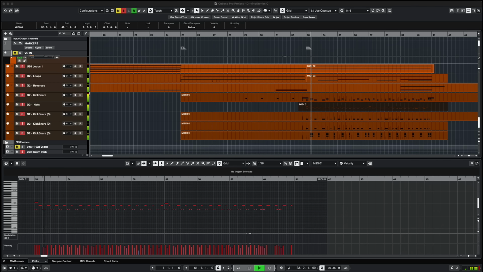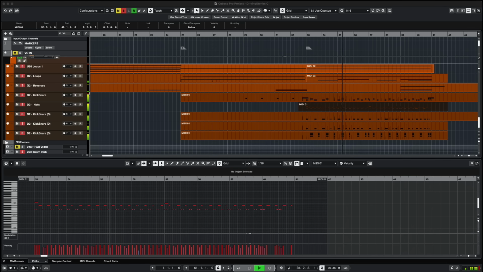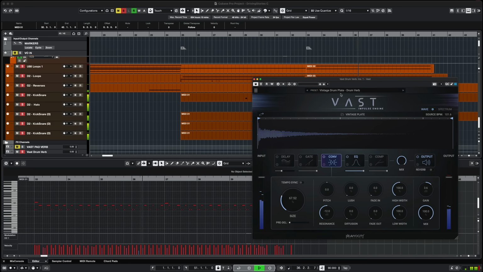And the drums, let's take a quick listen to just the drums. There's some really great drum verb that's just holding it all together, giving space, using the vintage drum plate preset. And the hi-hats are doing this tickets, tickets, tickets. It's on the offbeats, just like the piano. It's pulling you along throughout this thing that has a very forward-of-the-floor feel with the kick drum. So that builds all the way to the end.